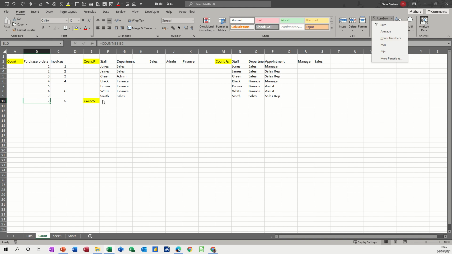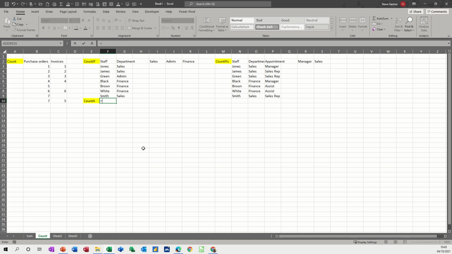So watch, I'll do it first off and see what happens here. If I click in there and go equals count, highlight the list, everything's okay, click the tick, get a 0. It's not having it because you have to use this count A function. So if I just put an A after that T at the top, when I tick that, it will count that and it will count that.